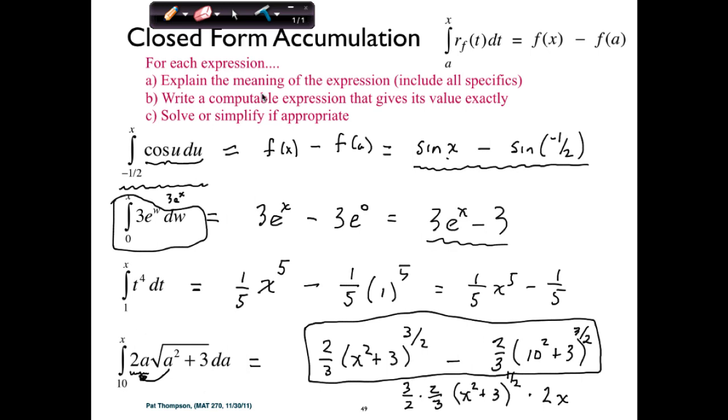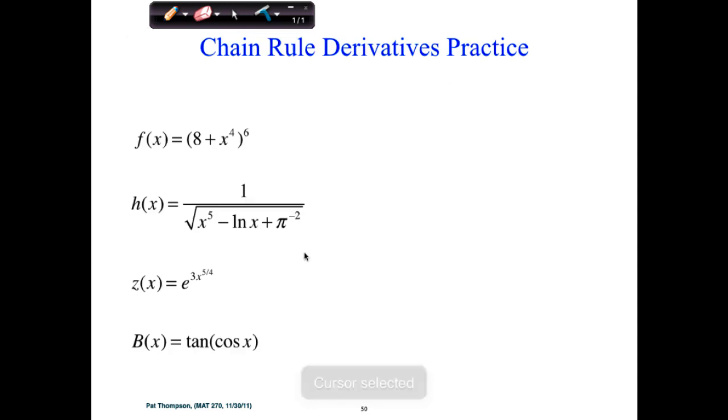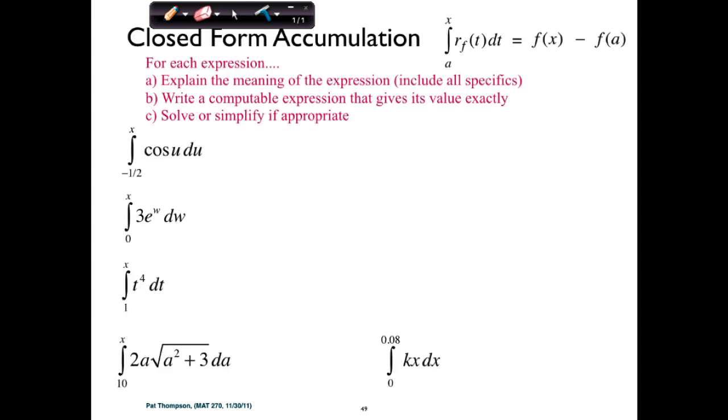Okay, so here, going back to the beginning of the class, check out this one. Integral from 0 to 0.08 of kx dx. Does it look familiar? Okay, write it in, and we said that was equal to what? 50. That was the work to stretch the spring from 0 to 0.08 was 50. So now we have the tool to write that in closed form, then we can solve for k and we can answer that question. So can you write that in closed form?